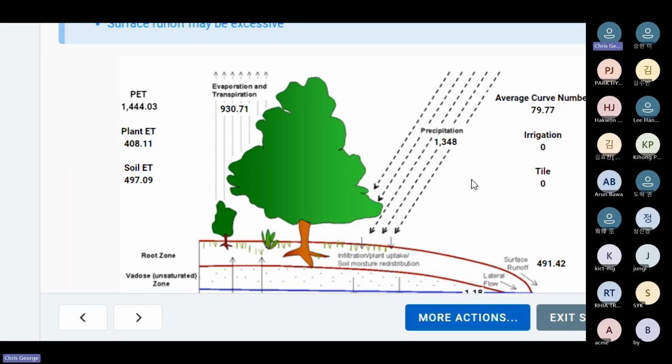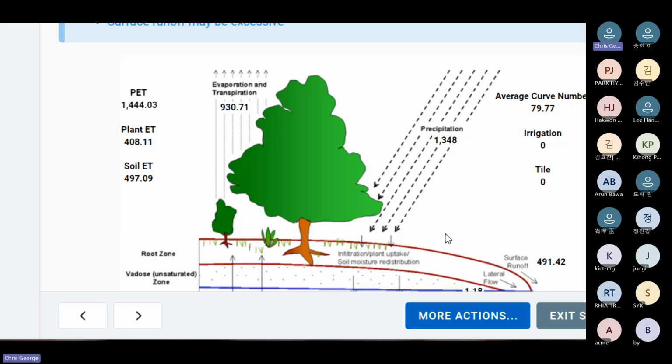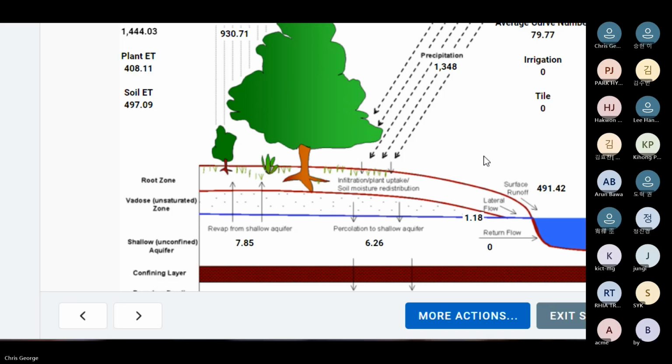Impervious surface, urban surface, would have a curve number of 99 or something like that. Water would have a curve number of 100. And agriculture, 70 to 85. Forest, less than 70. Because our watershed was dominated by agricultural land, that's why it's somewhere near 80. And that's why surface runoff is quite high, like around 40% of the precipitation. And then some numbers on what is happening to the environment.